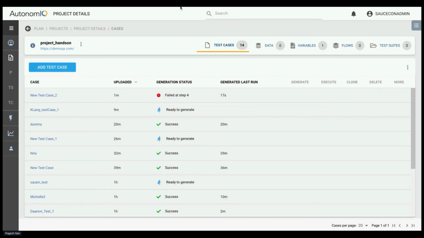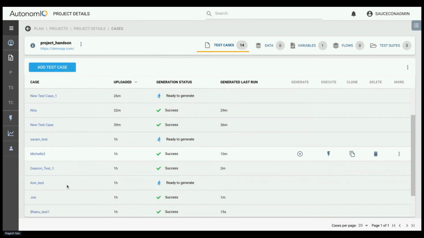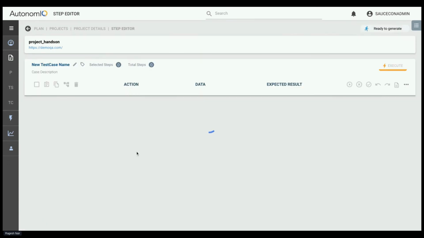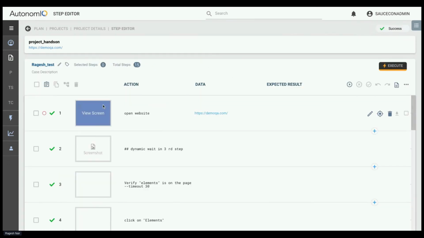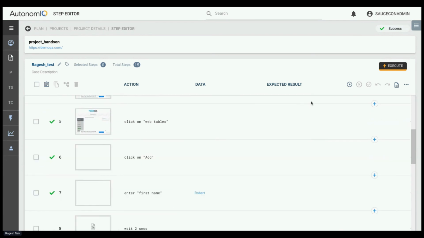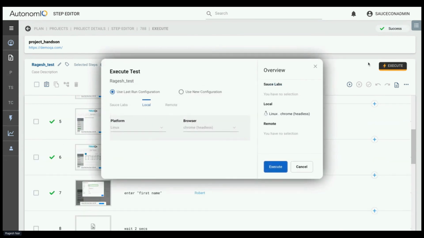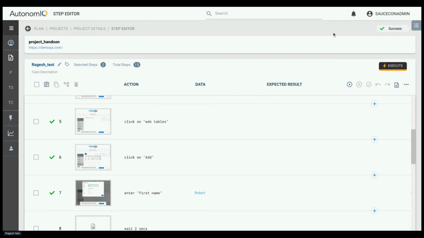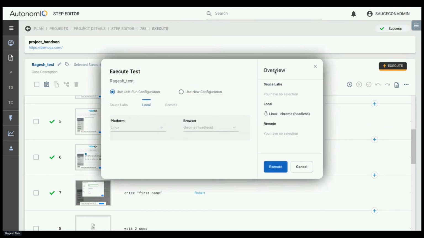Raj, if I may, there was a question from a user who asked how do we see the executions? Yeah. So currently we have generated the script. Once we click on this button here, which says execute, I'm inside this test case. I can always do it from the outside UI as well, but I'm already inside, so I can click on this execute button here. The modal will show up and just click execute.